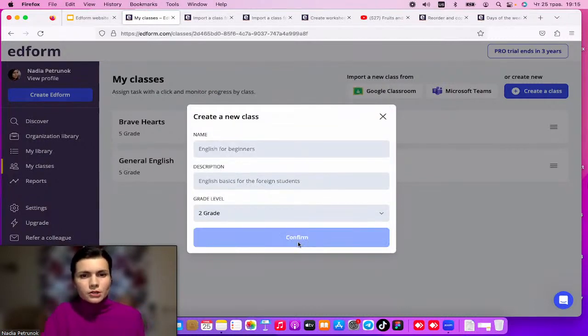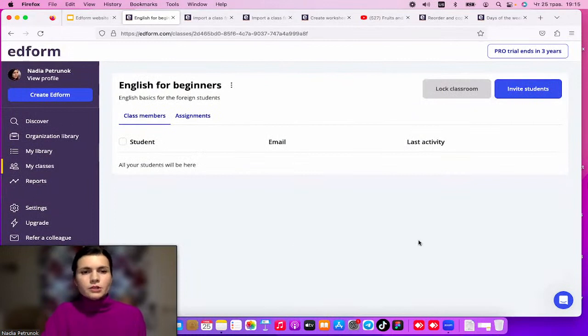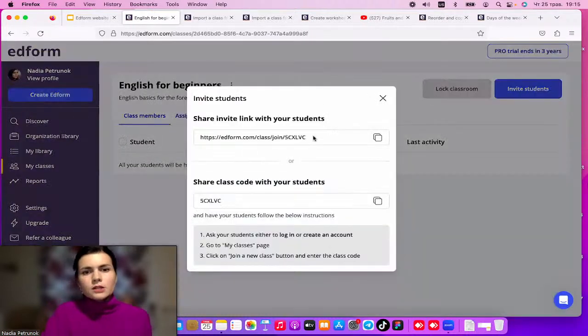So we've got another class here. It's already created, but there is no student here. No student is added, so we have to invite some students. We can click on this button, invite students, so we can copy. We can copy as we are used to do it with the mouse, but we can also click on this button to copy to clipboard, or copy this code and share it with our students the way we would like to do it.